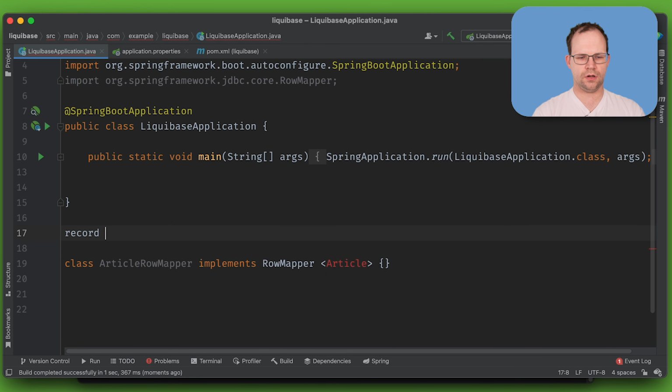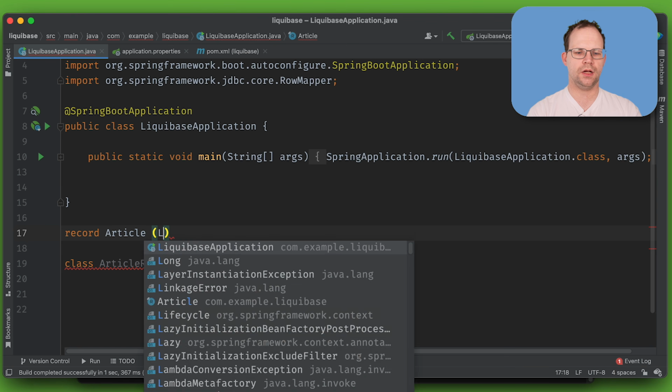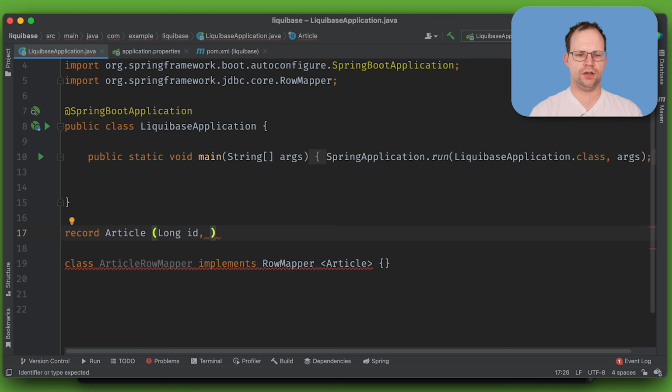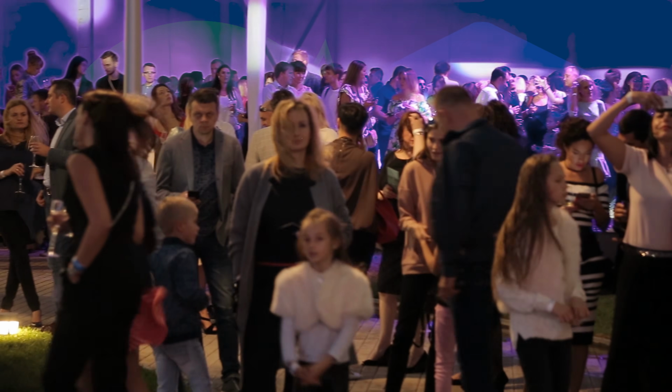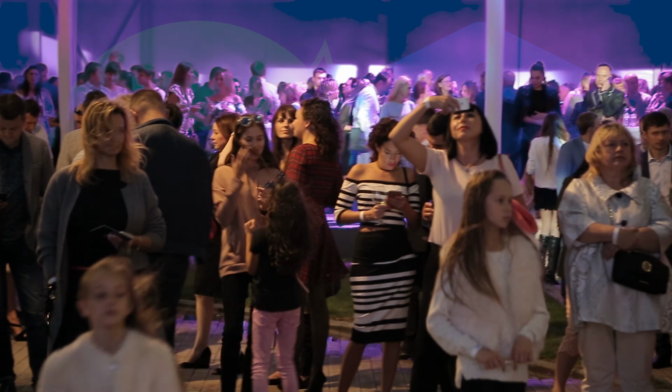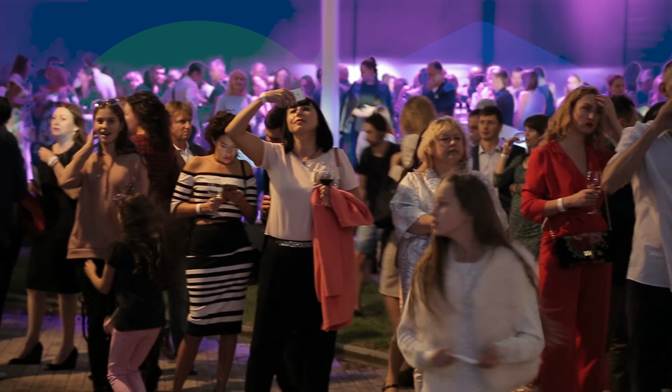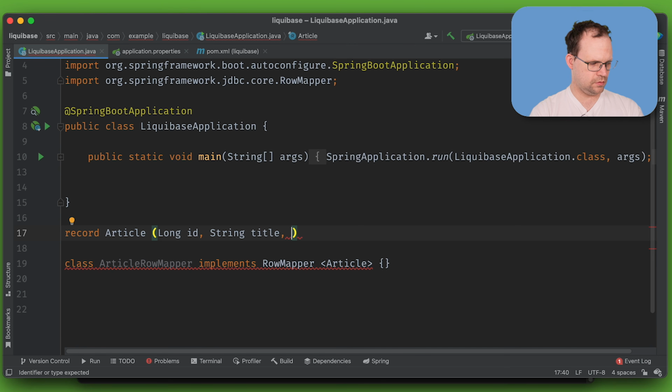Now, articles are just very simple rows. So I'm going to use the very wonderful record syntax from Java 17. The article will have the ID, a title, the date that we authored it, and a list of comments.